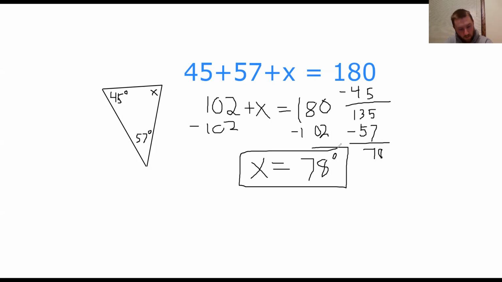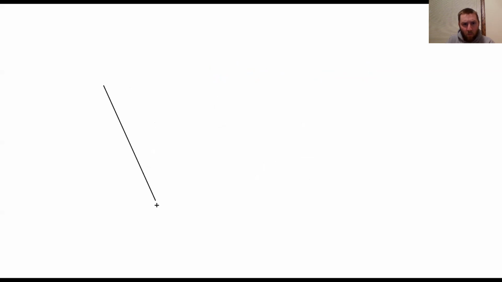So your first section of homework is just that. You're just being asked to find the third angle of a triangle, knowing the other two. So it's just this rule of all three add up to 180. From there, we can do a lot of math, all right? Now, the other thing that we're going to have to do, if I clear out all of this and make myself a new triangle, is talk about what are called exterior angles of a triangle.